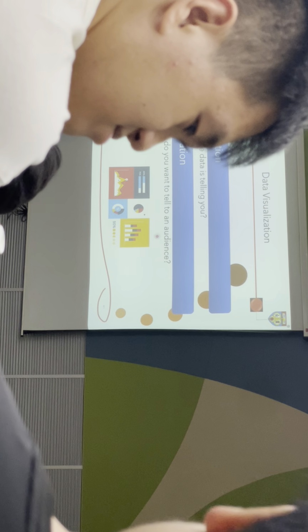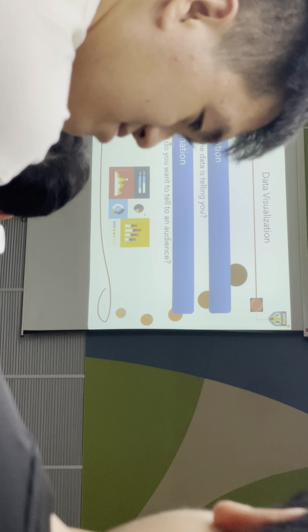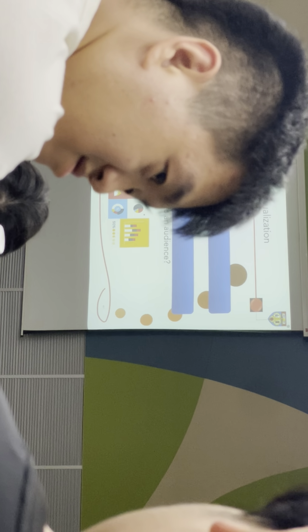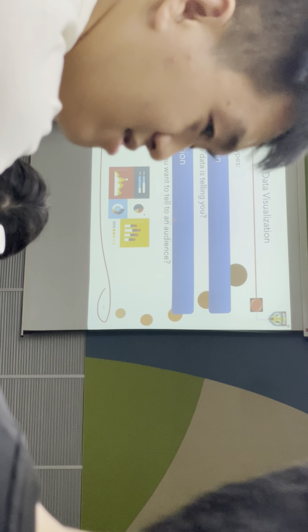Okay, and then in terms of explanation, explanation is focusing on sharing what you found with others. So for example, after you have explored the data, maybe you want to explain your findings to others. So you can create a presentation to show the trends or the patterns. For example, by using your histogram or your bar chart of, let's say, 200 data science students, you can see which students or which class actually perform better compared to others.